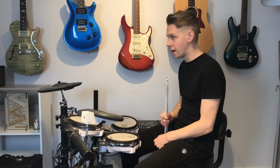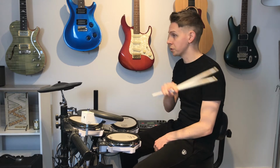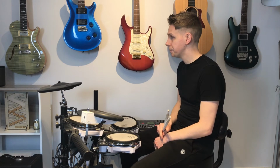Under the bridge, line 5, here we go. So the first 2 bars are repeats of the groove from the previous line. Okay, so you've already done that in the last video. So we are going to look at bar number 3 in this video.